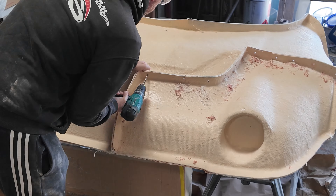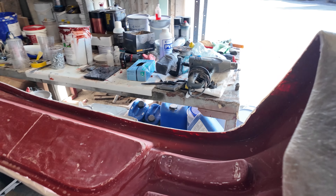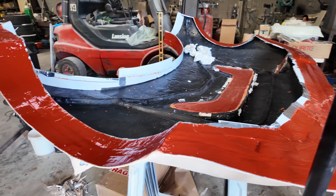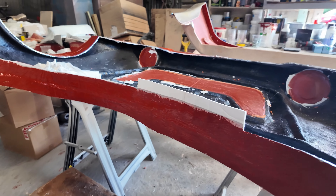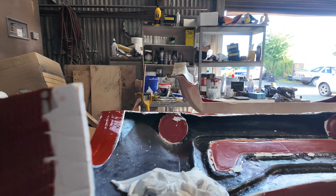End of the day — it's been a bit of a mission. The bumper's a lot cleaner now, though it's got a few scratches and a couple of little bits to sort. I'm going to have to do some gel coat repairs on it. I've got all the return edges put onto the mold but haven't got the fiberglass done yet. Been trying to sort the bumper out, but it's gel coated up and ready to go for next time I'm here, which will probably be a couple of days off.